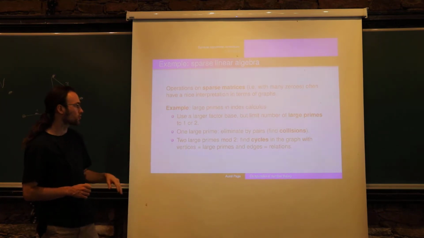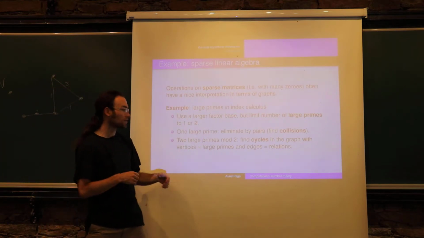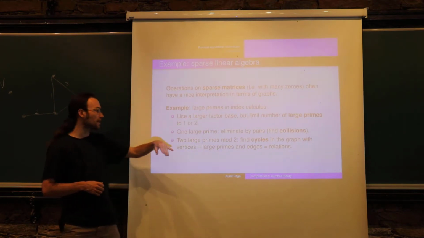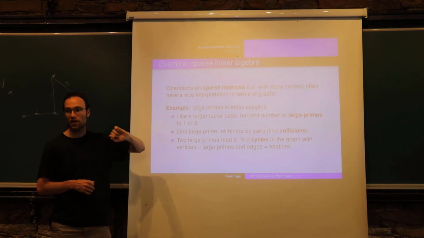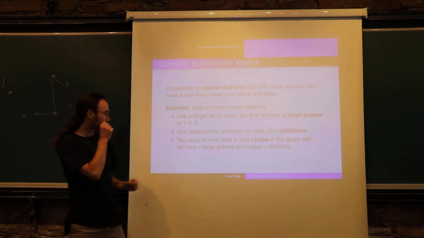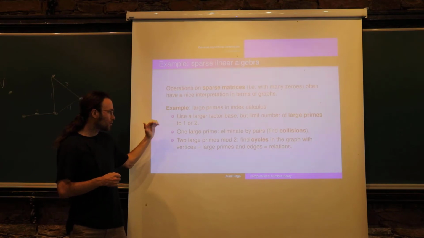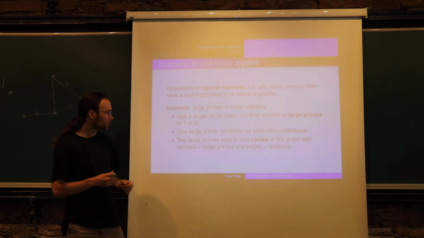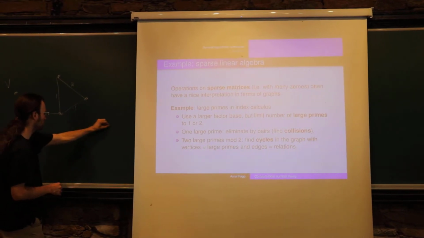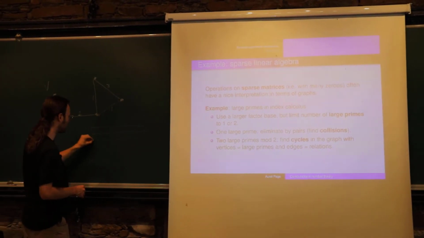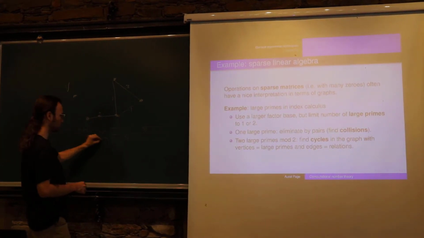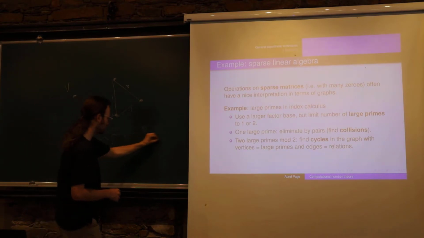So for instance, you add these large primes after your factor base, but you only allow relations that have, for instance, one large prime or two large primes. Okay? So how does it work? Well, if you allow only one large prime, that will mean that in your relation matrix, in the large prime part, you'll have relations with exactly one non-zero entry. Then there's a lot of things in this part, in the small primes part.